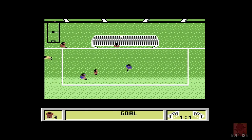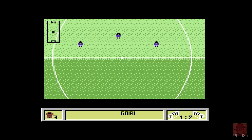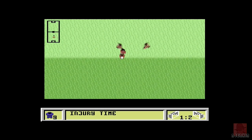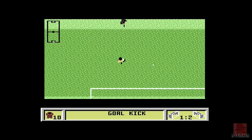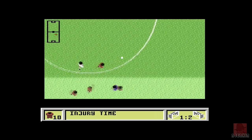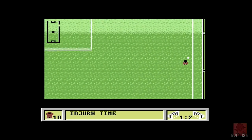Oh man, 2-1. The game was over. We were 1-0 up. It was injury time, which should only have been equivalent to about 10-12 seconds. We've been playing for probably over 2 minutes. In the injury time, they've scored 2 goals. And from a win, we've now gone to a loss. How annoying is this game? Answer, very.